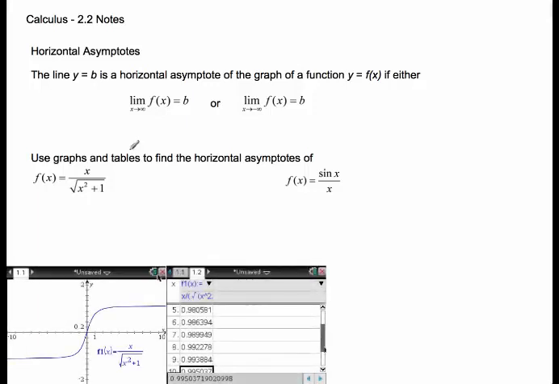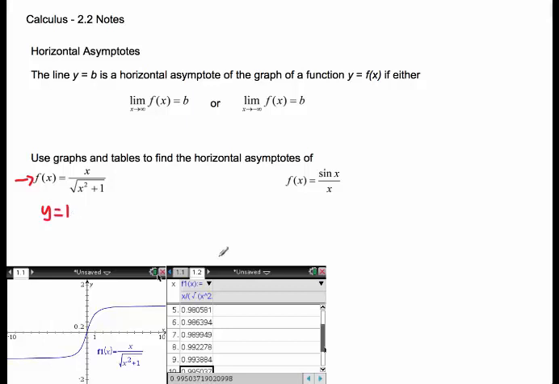And so first off is x over the square root of x squared plus 1. We're going to look at this guy first, and you'll see him right now. And basically, we want to know about the horizontal asymptote of this guy. So as x gets really, really big, what number are we approaching? And it looks like it starts to level off kind of. It's hard to tell, but if you look really close, our graph levels off somewhere around y equals 1.